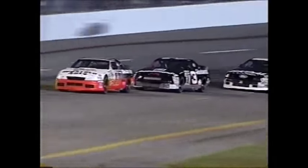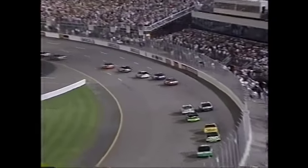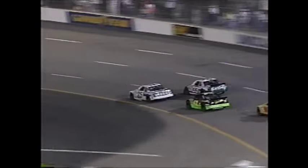Walter, if he qualifies this good, you can bet he's going to be a factor in the race, right up front when this one started. Take a look at Ernie Irvin, and right here comes Dale Earnhardt back with those leaders another time. Bobby Labonte having an excellent run in car number 22, a great qualifying effort. Take a look at Ken Schrader having his hands full out there. Gant on the outside, Kyle Petty right there with him.